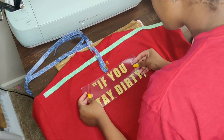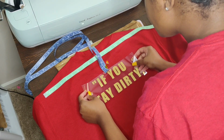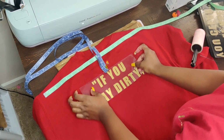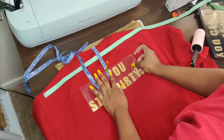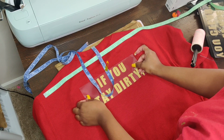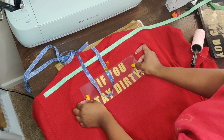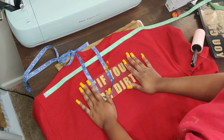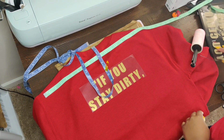All right, so let's go ahead and place this. It starts right here. You want to make sure that it is straight. So you want to measure the top of your design to the 4.5 inch mark, which it is. And then I'm just going to make sure that it's straight, and then lay that part down.